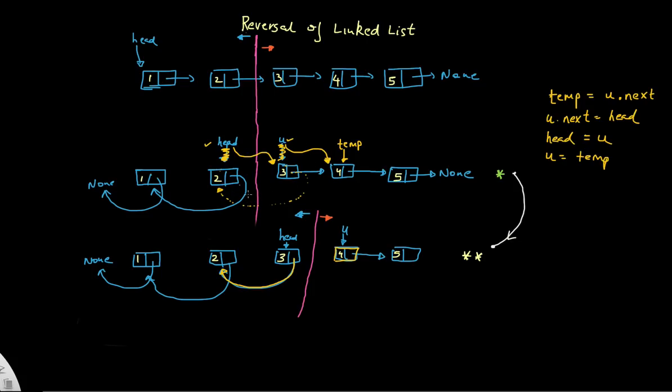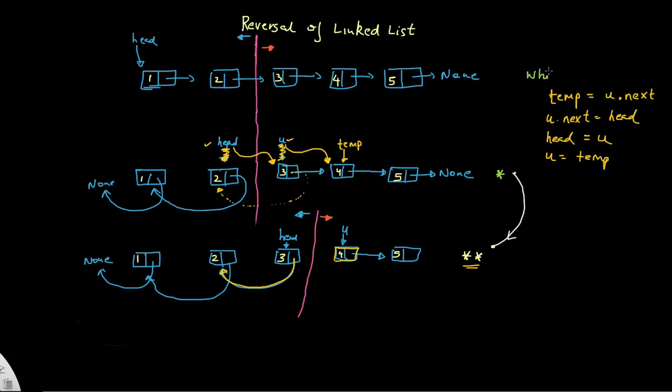Look at this modification that I've done on this picture and compare that set of modifications to what I would eventually like to converge at. These four instructions would allow me to move from this green star over to these two yellow stars. But the question is, how many times should I keep on repeating this set of instructions? These instructions that I've just formulated need to be repeated a certain number of times until my entire linked list has been reversed.